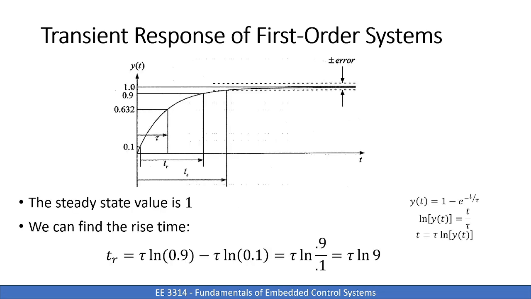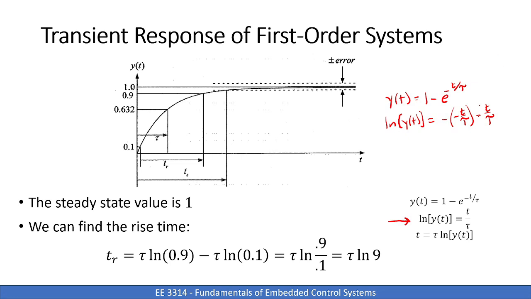Okay, well, since we know for this particular differential equation solution, y of t is 1 minus e to the minus t over tau. If we take the natural logarithm of both sides, the natural log of 1 is 0, right? So this would be negative, and then the natural log of this is negative t over tau. So that's going to be equal to t over tau, right? Okay, which is what I showed down here.